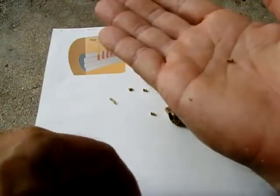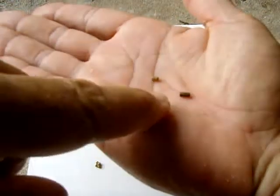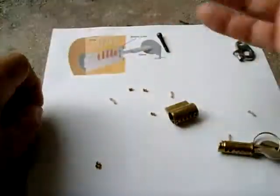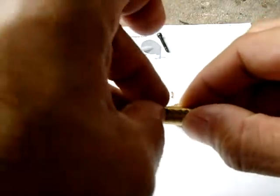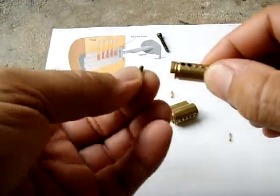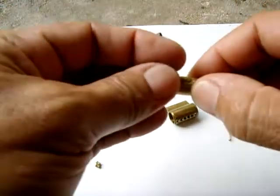It's very small. That is going to be replaced with that long one, which just so happens to have a pick resistant ring cut in the tumbler. So I'll take that out. I'm going to place that back into the cylinder. Make sure there's a rounded end, a beveled, that goes towards the key, and the flat top goes towards the springs with the pins.